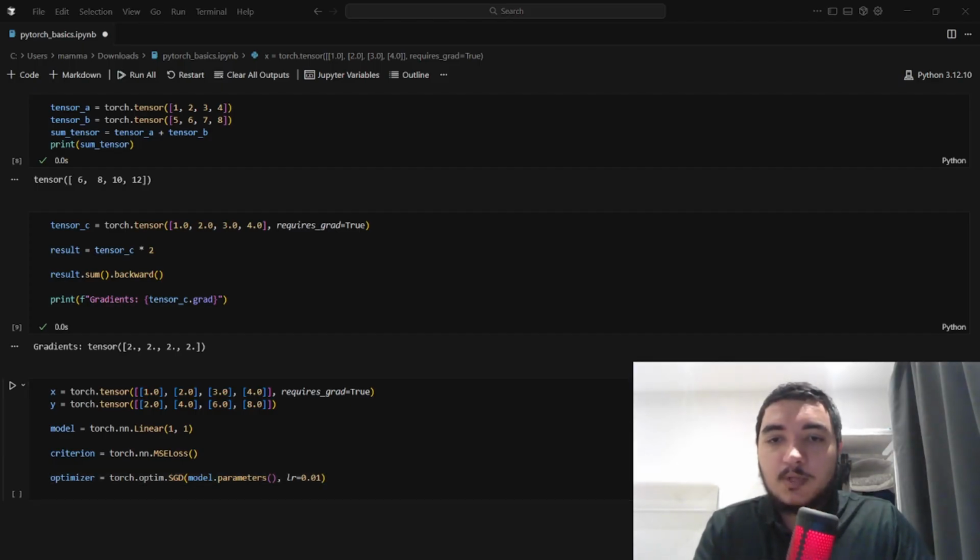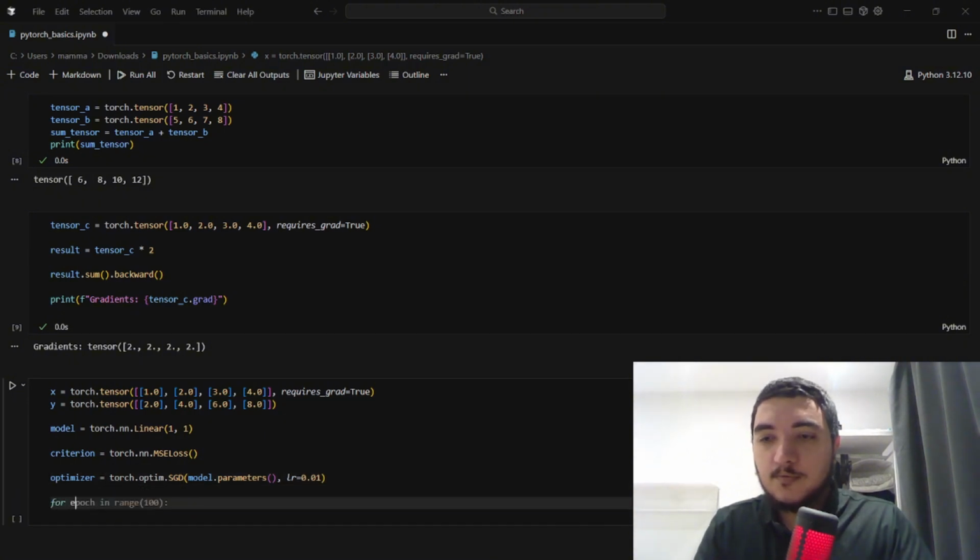And now we come to the main part of this code, the training loop for the model, so we can see how a model actually trains. Let's say for epoch in range 100. So we'll run this 100 times.